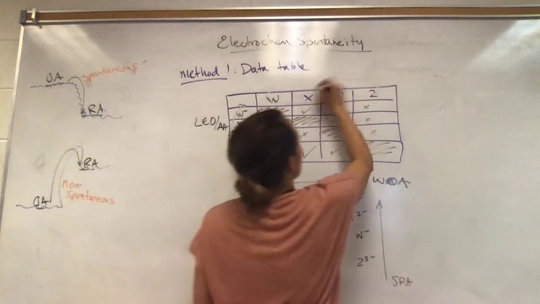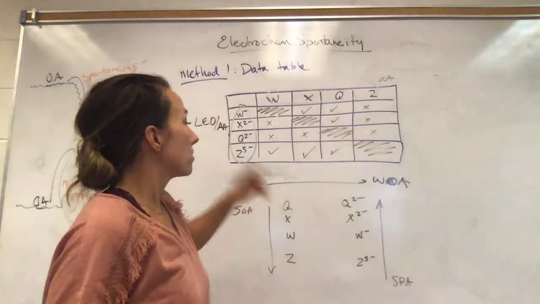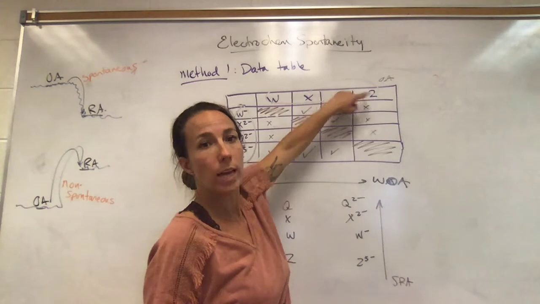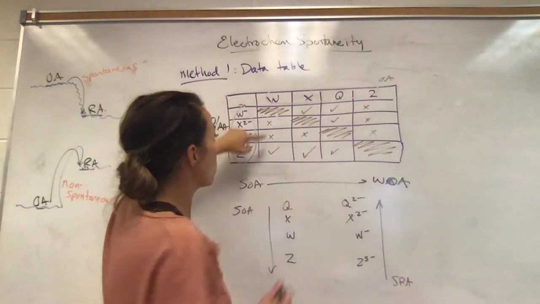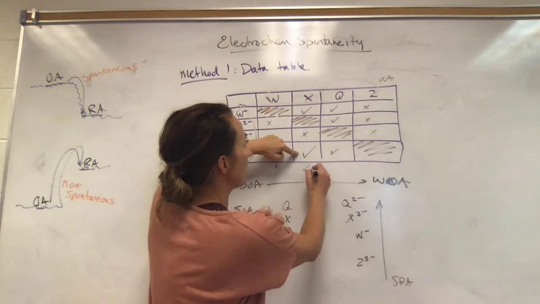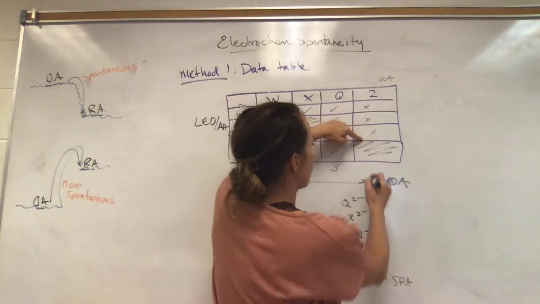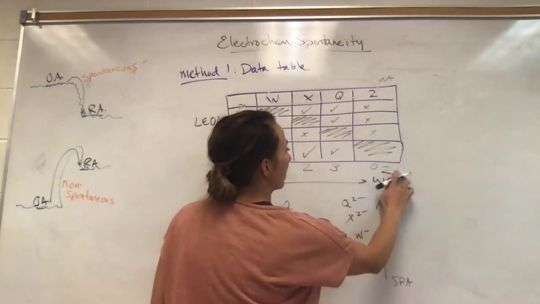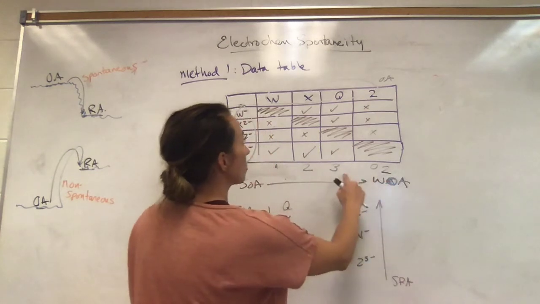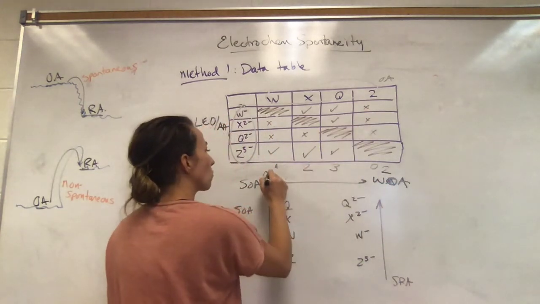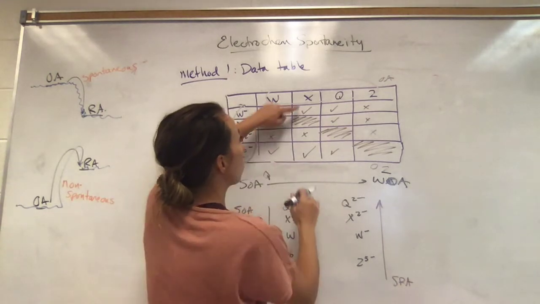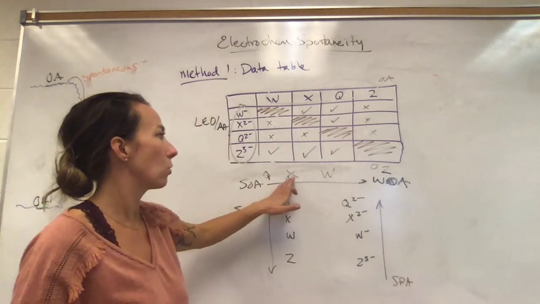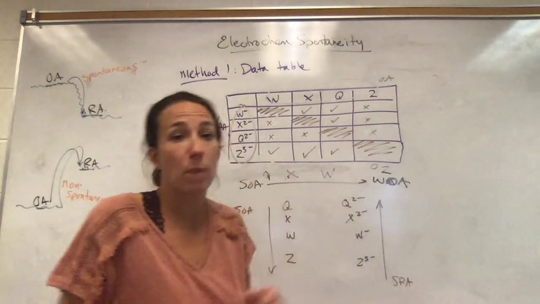These are my reducing agents — those metal anions. And these are my oxidizing agents. If I'm listing my oxidizing agents from strongest to weakest, I ask myself: who reacted the most? W only reacted once, X reacted twice, Q reacted three times, and Z reacted zero times — so Z is my weakest reducing agent. Q, which reacted three times, is my strongest. X, which reacted twice, is my second strongest. W, with one reaction, is my third strongest. So the order is: Q, X, W, Z.